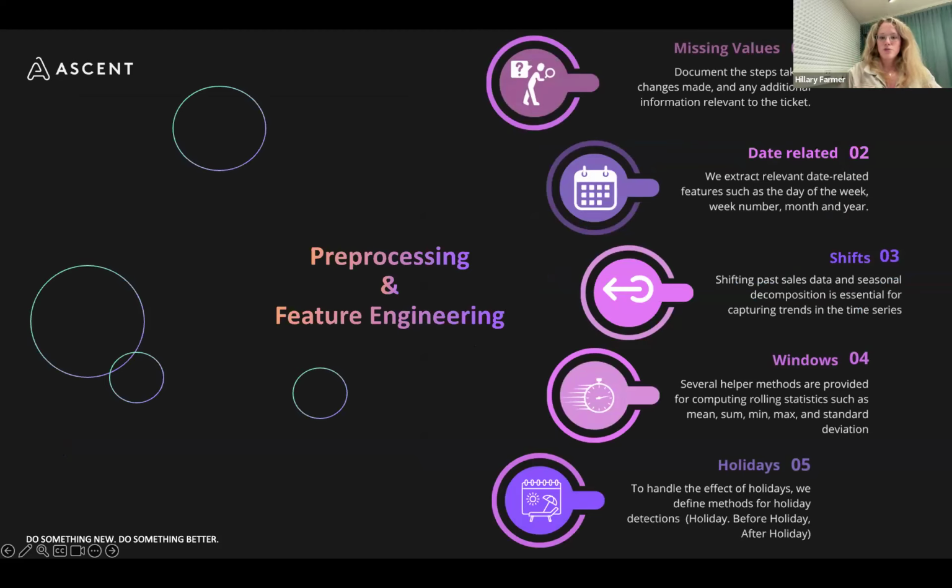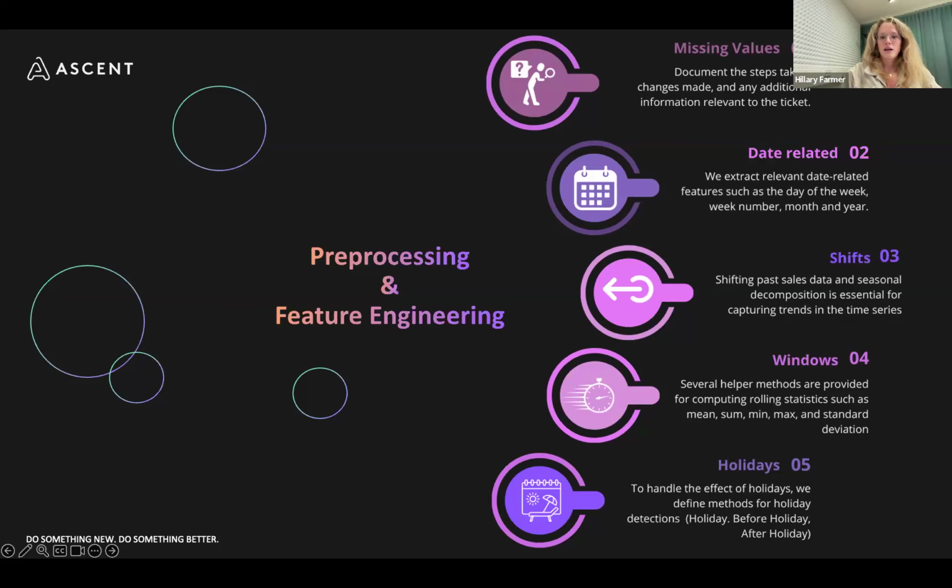So let's just break it down into some key steps that we'll be doing then in the tutorial. So the first step is to handle missing values. It's important to document all steps taken to fill or impute missing data and ensure that no critical information is lost. This helps maintain the integrity of the data set.